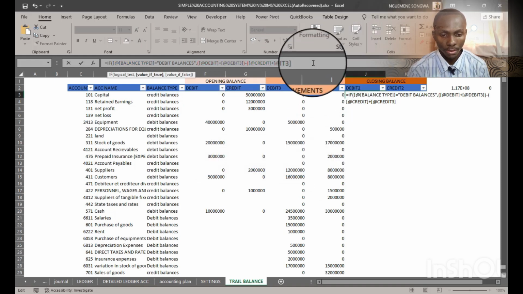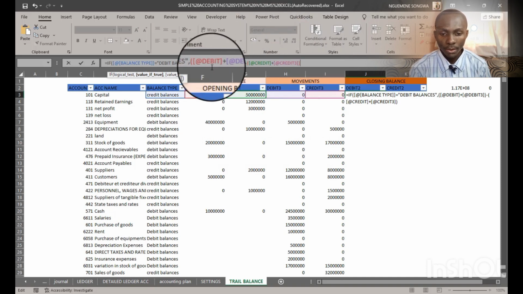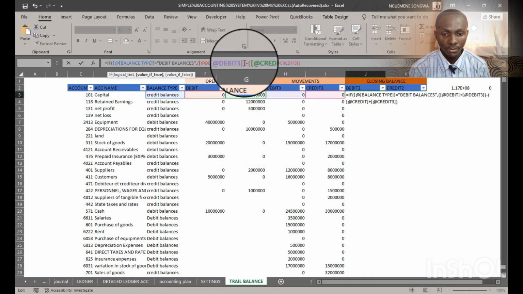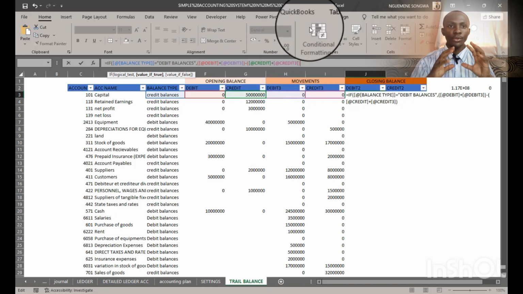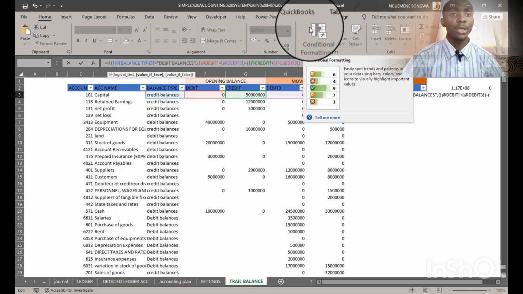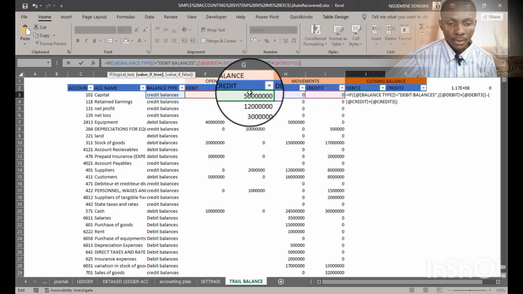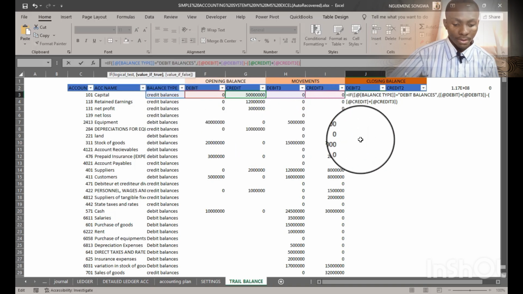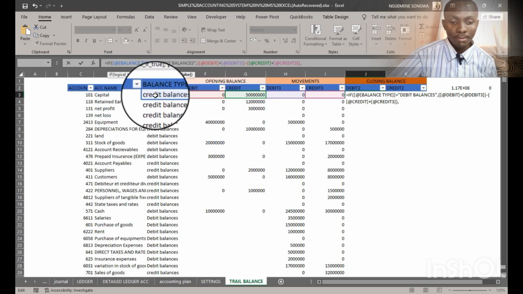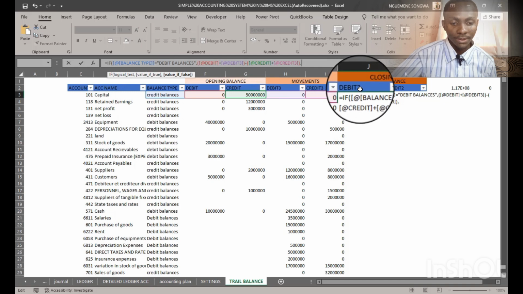Let me close bracket. So you can see I open bracket here to say debit plus debit. I close bracket, then minus, open bracket, credit plus credit. In this way, I am sure that it is going to centralize everything the way it's supposed to be. So that is what will happen if this is a debit balance. But if it doesn't see debit balance here, we are currently summing at the level of the debit side.